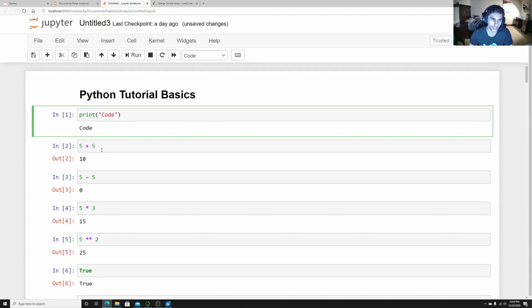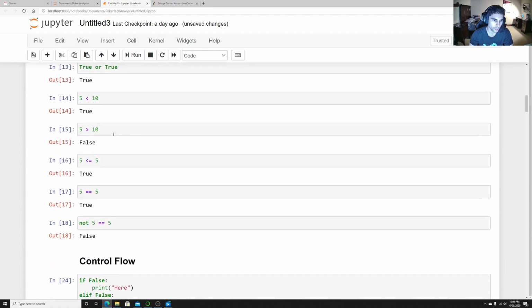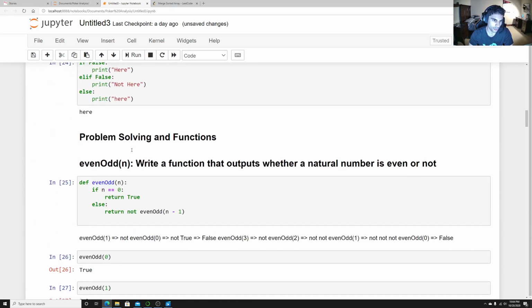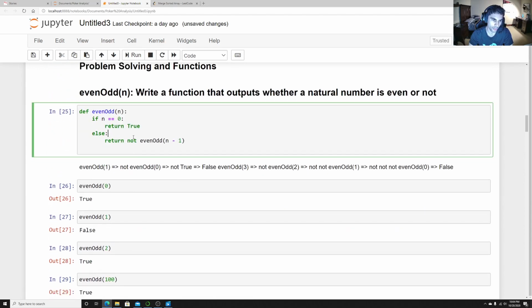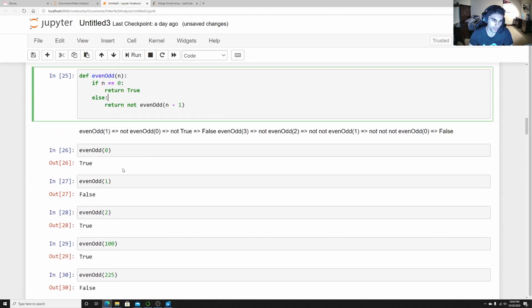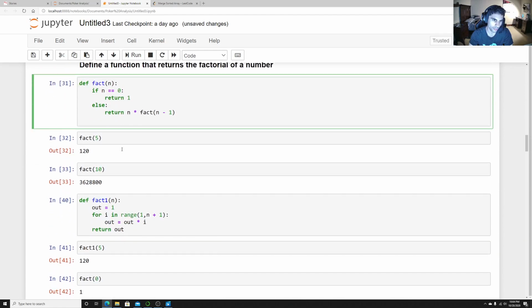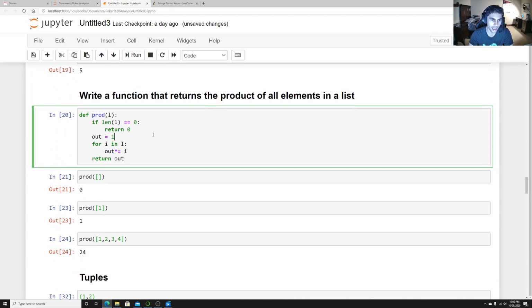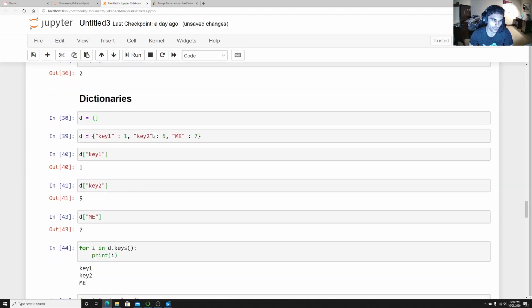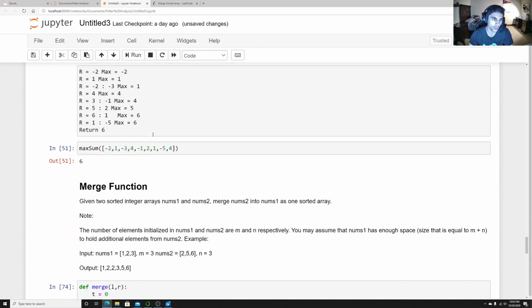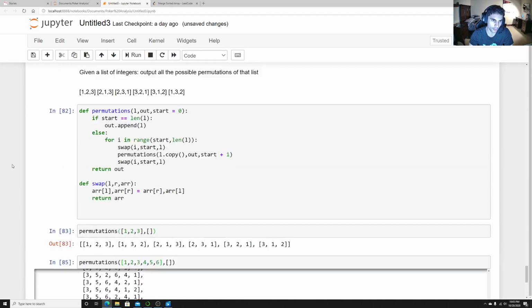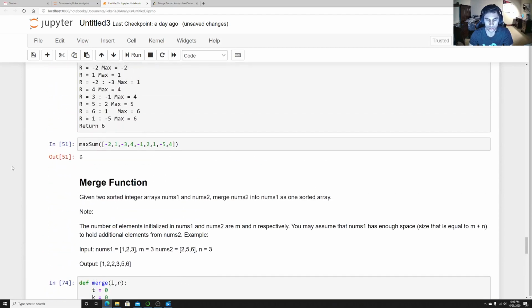We did printing text, some arithmetic, Boolean values, Boolean operators on numbers, we went through control flow, we solved some recursive problems, we wrote a factorial problem, we went through all the basic data structures in Python, and then we wrote some pretty cool algorithms, especially for beginner coders. These are pretty cool problems to solve as a newbie.